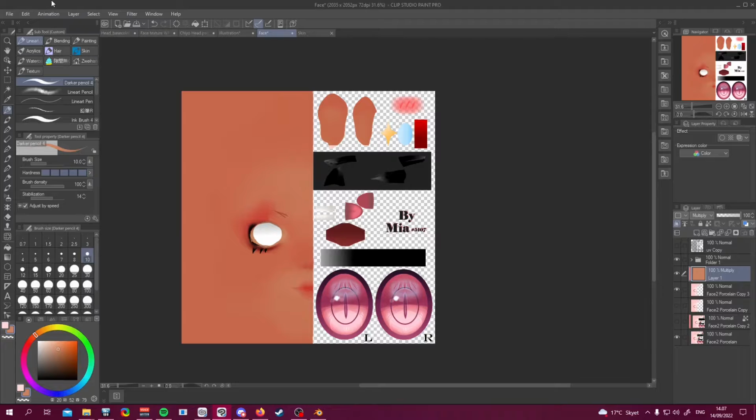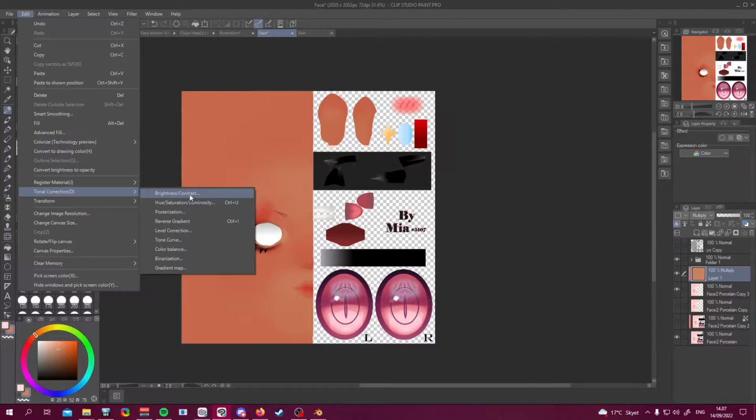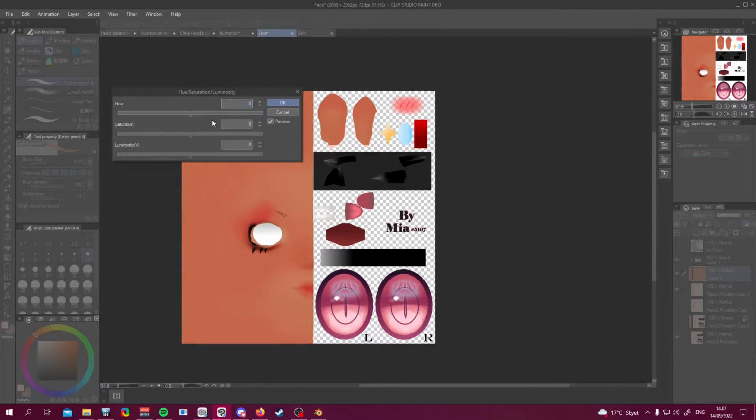In order to really get something you like, I recommend playing around with saturation, brightness, luminosity, and the hue. The hue can be a little bit hit or miss.